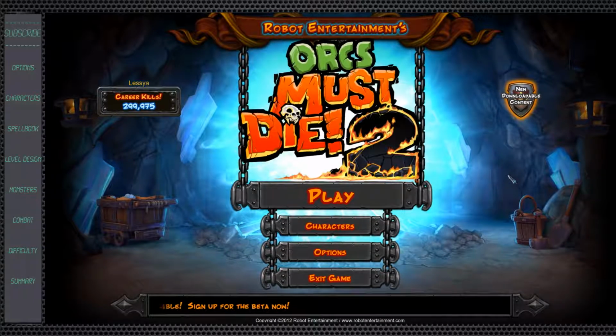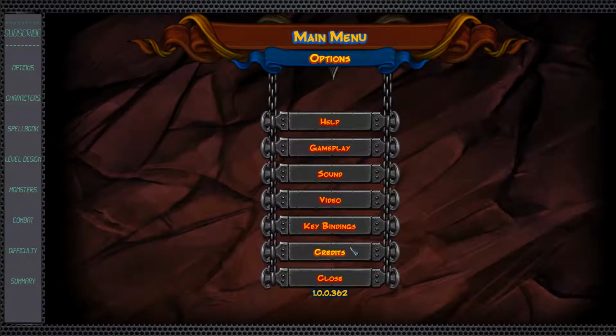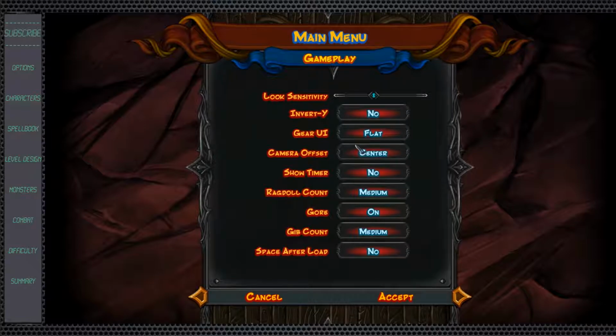When we start off and we go into the options menu, you have your simple gameplay options, your sensitivity, invert, gore, and ragdoll capability. Pretty standard stuff. It's definitely nice to see options being very varied in that game.